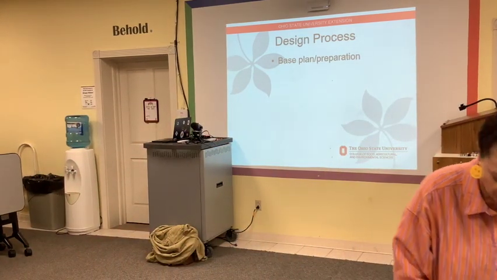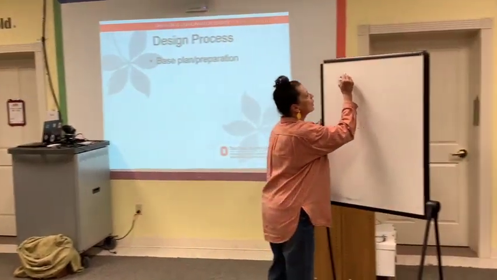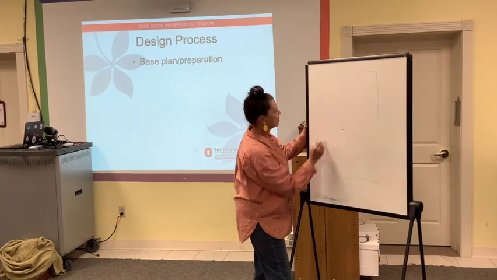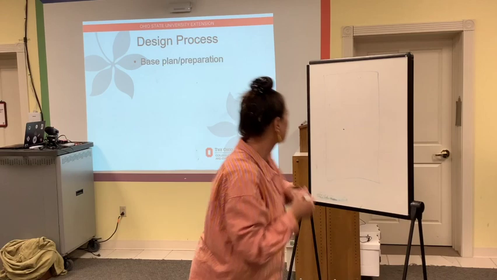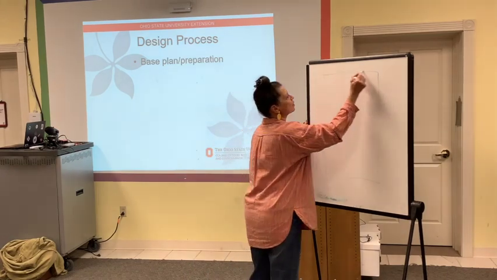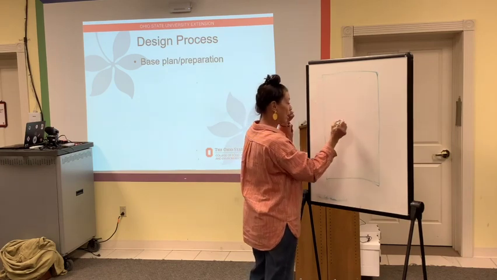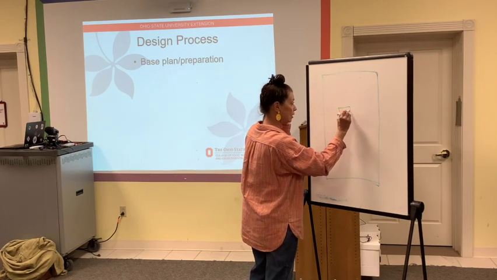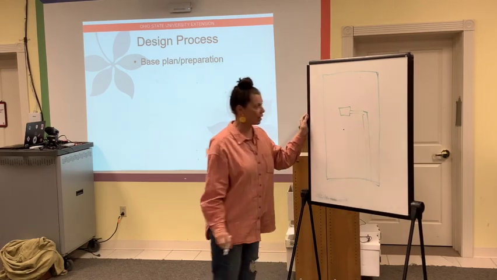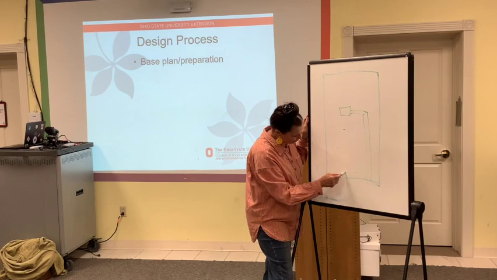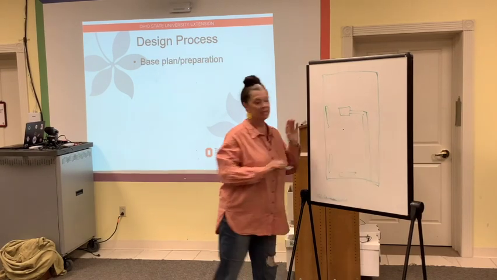All right, so your base plan. Here, we have 5 acres. Let's do green. So we have 5 acres. It's a rather long piece of property, all right? So we put the house, now this is not gonna be to scale or anything like that. Put the house right here. And that's about what we had to start with. We had a patch of black locust trees here, here, and here. This is all we had.